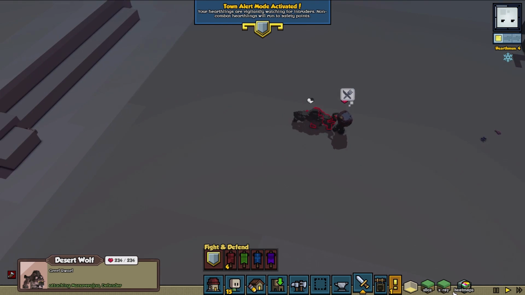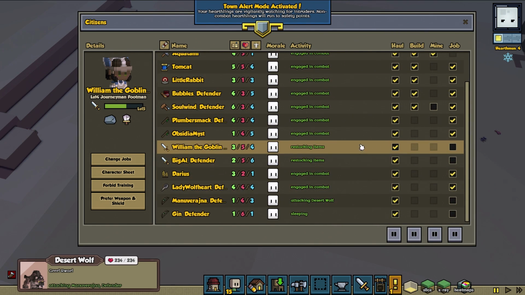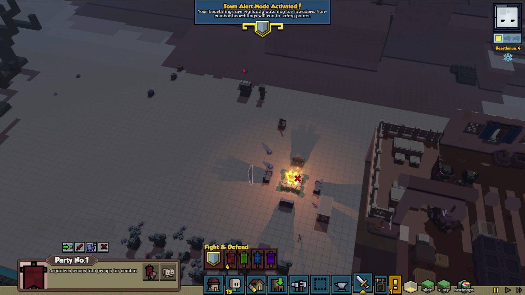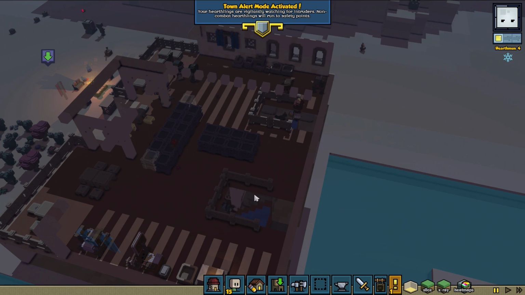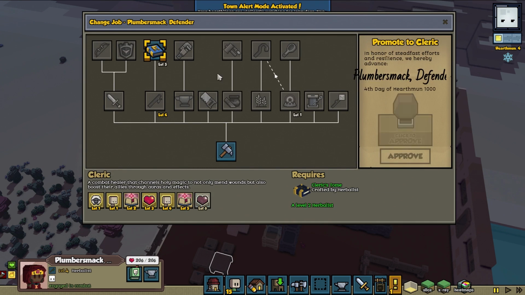Could you flee? I guess not. Alright, okay, let's see. Are you currently set to fight for some reason? No, you're not. Alright, let's pull back the entire squad, because 2 wolves is probably a decent enough foe for me to be worried about. Let's get everyone down there, please, if you'd be so kind. Obsidian Mist and Plumber's Smack, I need both of you to switch over to being clerics for the time being. Let's get that going. Change jobs. Let's get you into being a cleric.